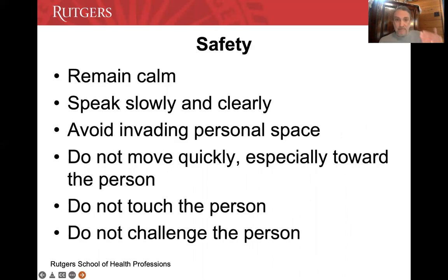So same deal, remaining calm, speaking slowly and clearly. Personal space. My opinion is that people with mental illness are far more sensitive to being approached. If someone's right in front of them or right in their face or trying to get around behind them, they're very sensitive to that. We try to avoid that. You want to be as non-threatening in your physical presentation as possible.